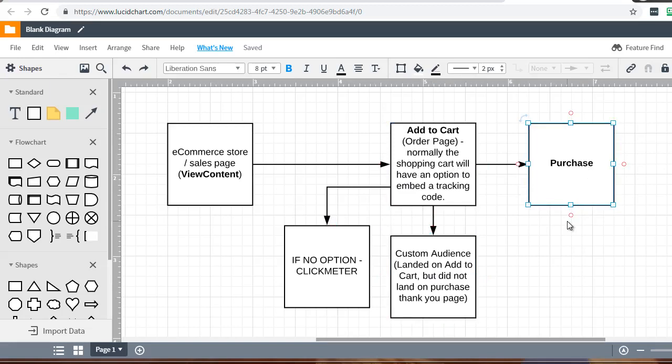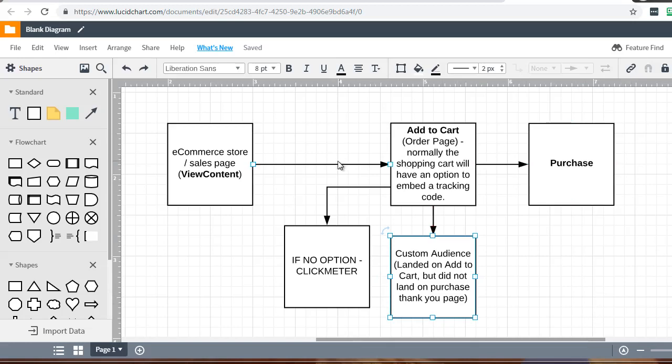Then whenever you do your ads in the future, you can say, anybody who's in this custom audience, let's show them this discount coupon. You'll see a lot of companies use abandoned cart discounts. If somebody added to cart but hasn't purchased, a lot of the reason could be price, so you could give them a 10% off coupon. We're not going to get down deep into the Facebook ads because this course is all about tracking and pixels.